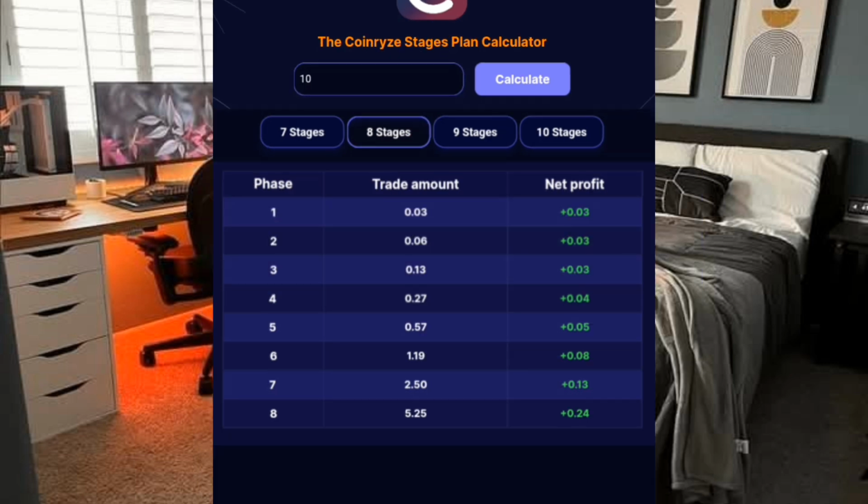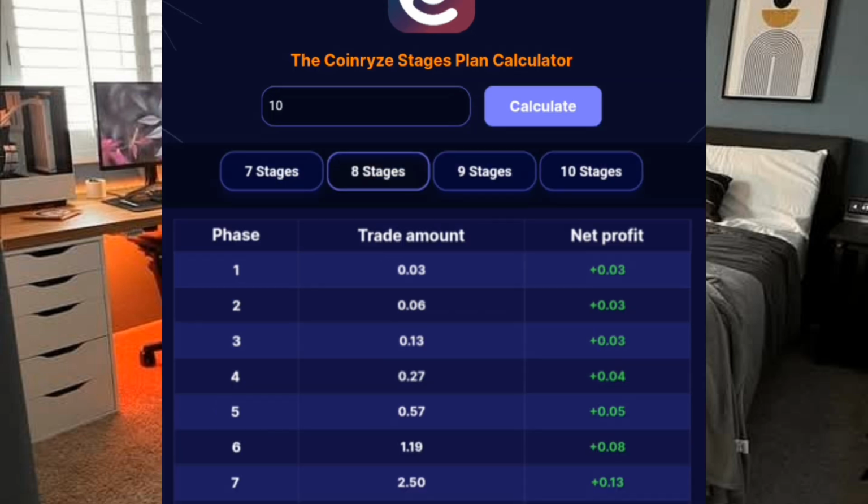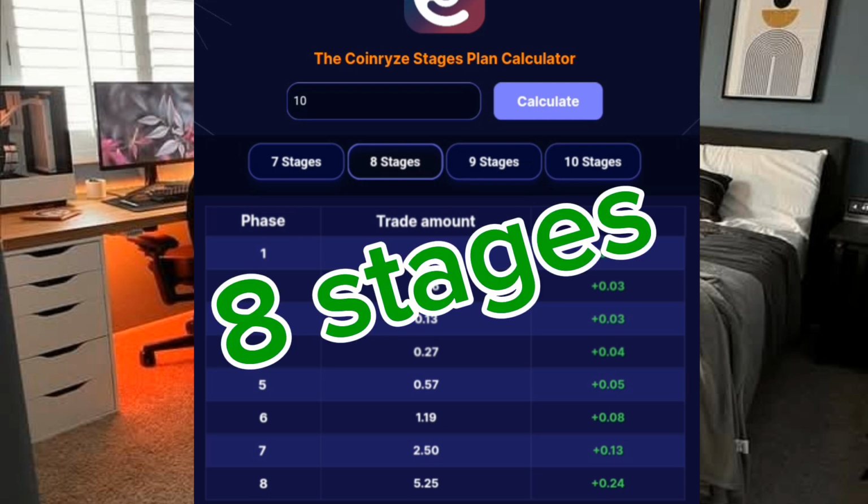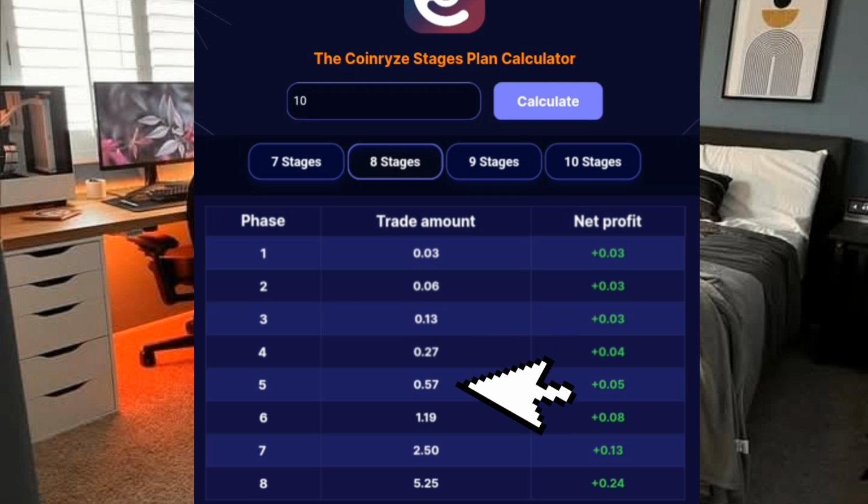Why I recommend the 8 stages at least is that the platform has shown consistency over time. And I bet you'd probably not find a losing streak on the signal channel up to the 8th stage. And that's why the system is effective enough to help you stay in profit. Now I hope it's clear. Now the calculator breaks down our $10 into 8 stages, while doubling up our trade amount on every stage. After every one trade, always come back to the base amount, which is in our case $0.03. Don't double up if the trade is a winning trade, only if it's a losing one.